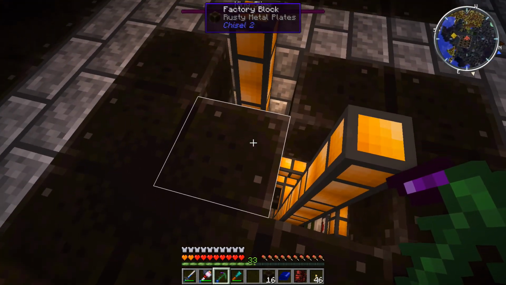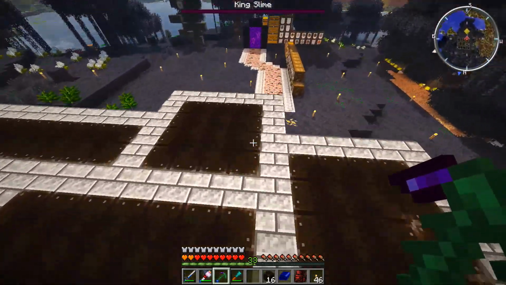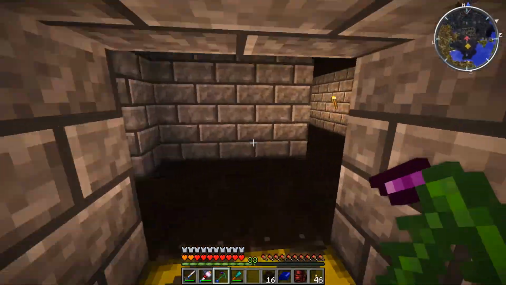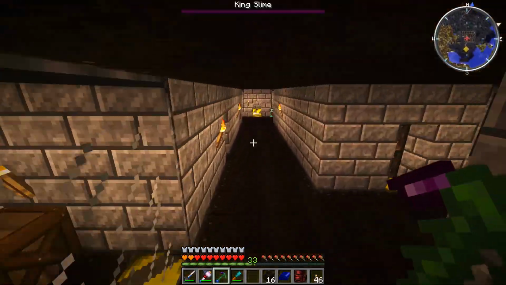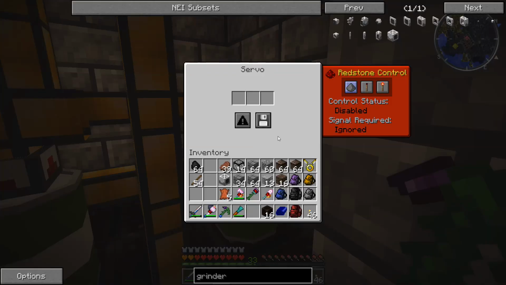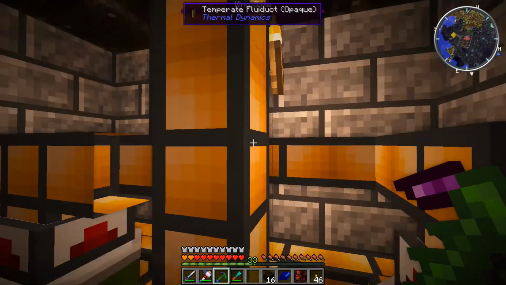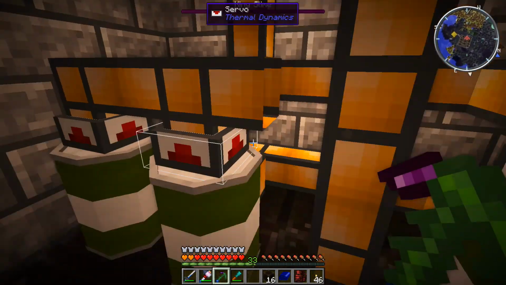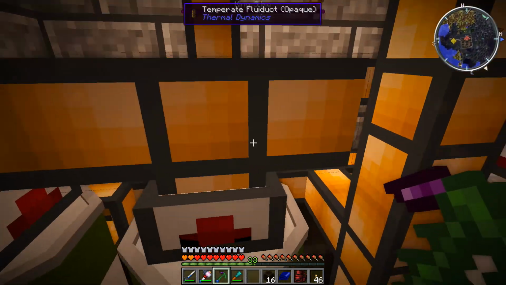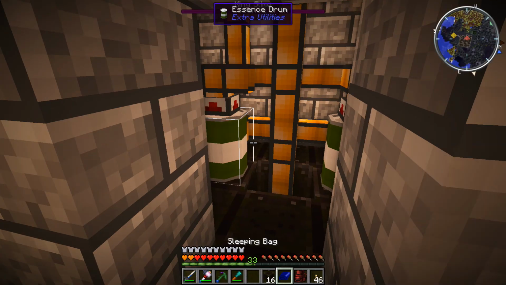And let's see. Let's take a look down there and figure out which one is which, because I don't remember. One of them is for in and one of them is for out. And I need to take a look and find out which is which. So let's see. These are servos, so these are extracting it. So the farther back one pulls mob essence out. Okay, that's easy enough.